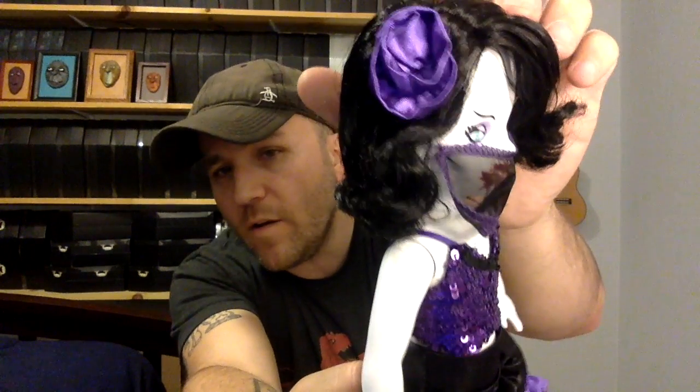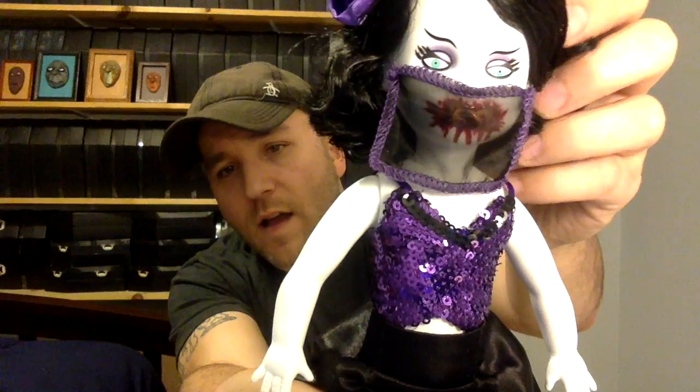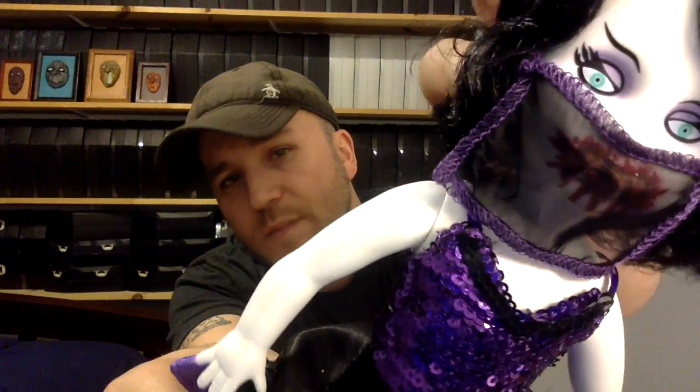She has also a little purple bow in her hair, attached the exact same way as Lerm de Sang, where it's got the Velcro in the back and just grabs a hold of the hair itself. And then she's got this cute little mouth veil. It's a really tight mesh with some purple stitching around the edge. And the way that this is held in place, I'm going to take this off because I've never seen them do this before, is that there's little plastic loops on the edge that actually wrap around her ears. So you go around the ear and then it covers her mouth, which is very nice.